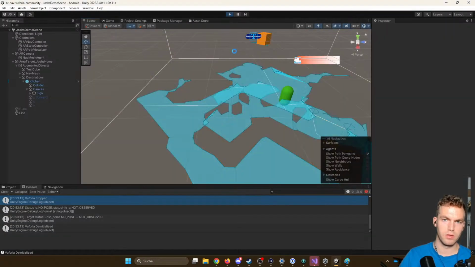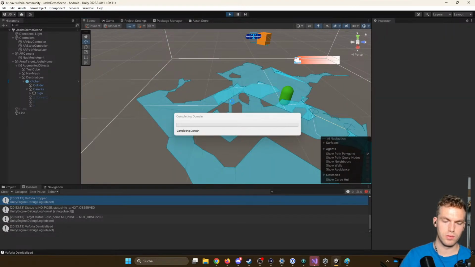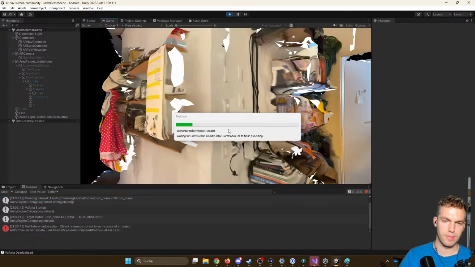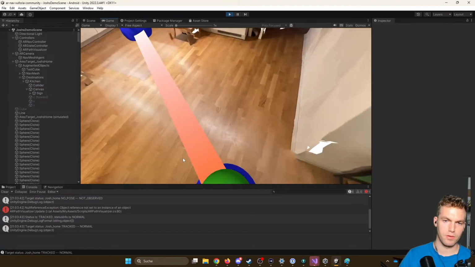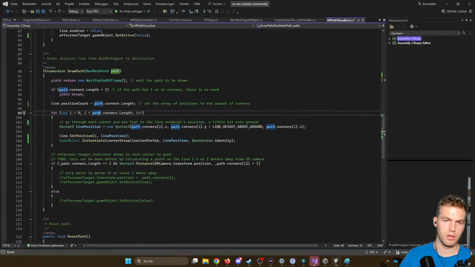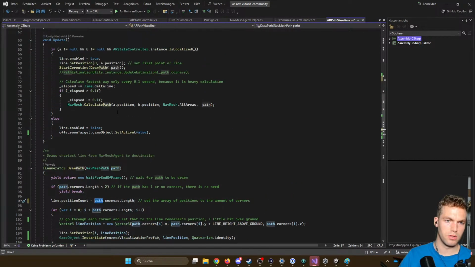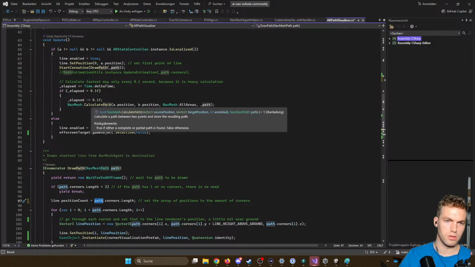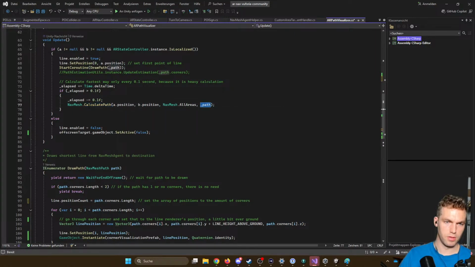Here. So the nav mesh system is generating this path, which has access over calculate path. This method here, nav mesh calculate path, and this is the output.